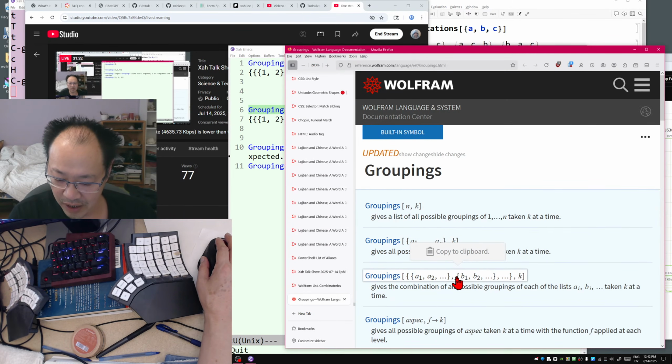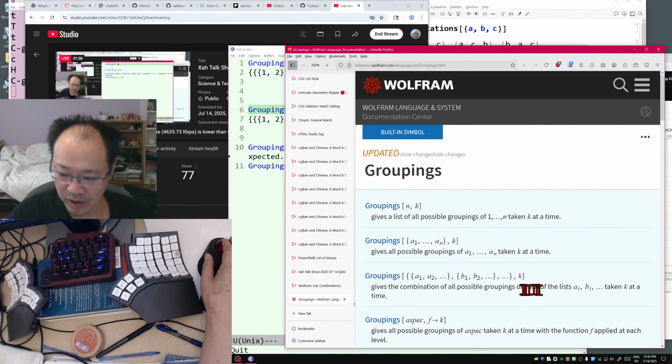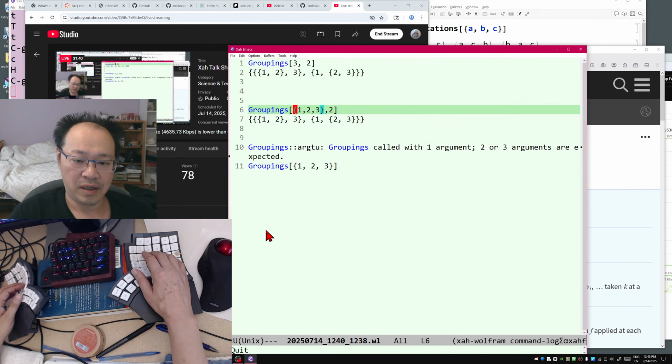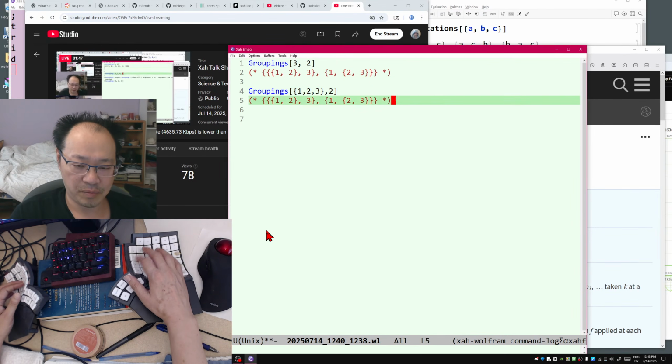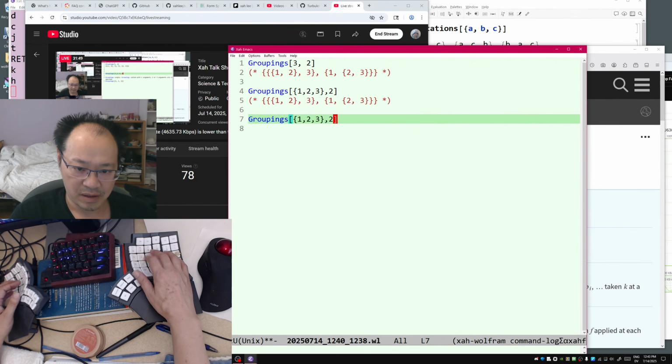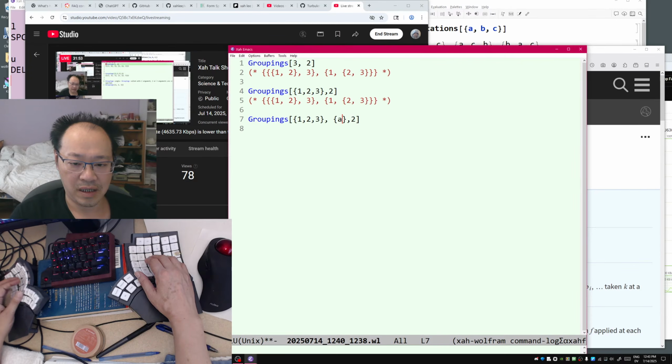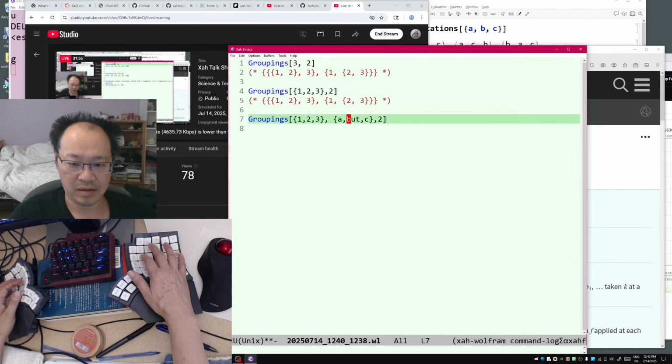Then you can have combination of all possible groupings of each of the list A, B taken K at a time. So I'm not sure what is that. Let's try it. Okay, so comment out, remove that, copy that. 1, 2, 3, and let's say A, B, C. Okay, taken 2 at a time.